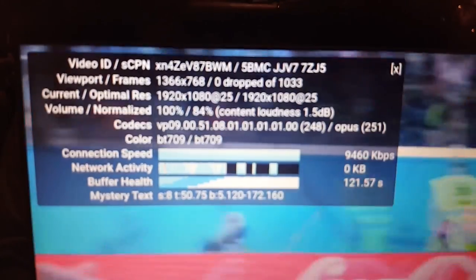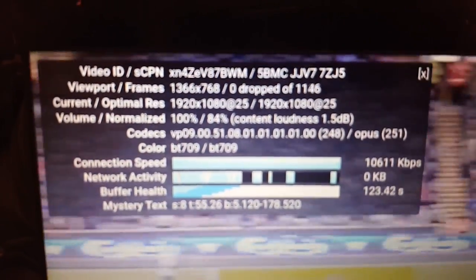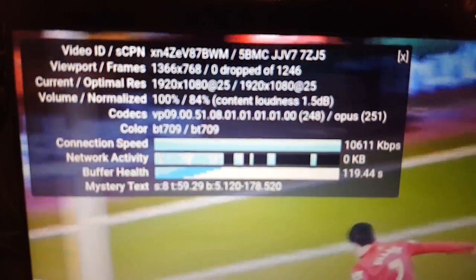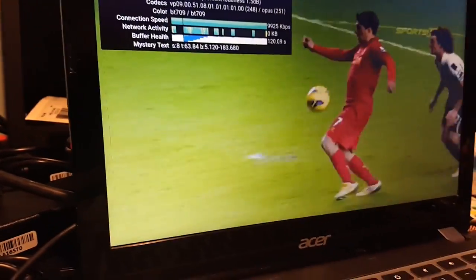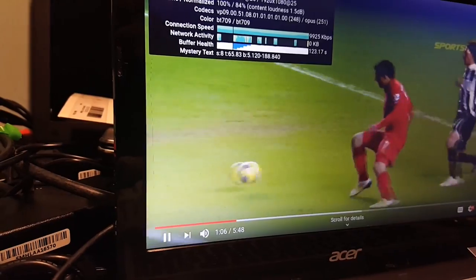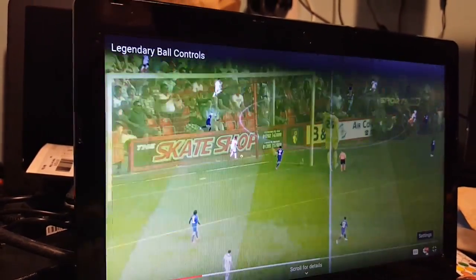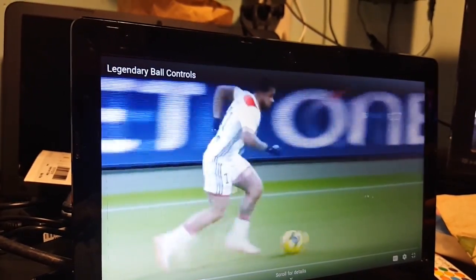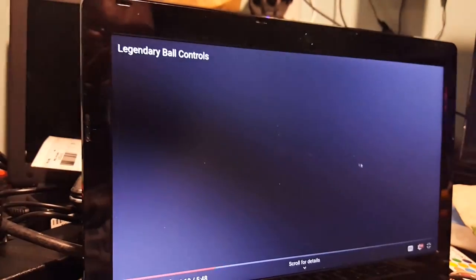So you can see the resolution is 1366 by 768. Otherwise, yeah, it's running great when I crank it up all the way to 1080p, even though it's not actually 1080p resolution. So I suppose I could probably crank that down to like 720 or something, and it would probably still look about the same. Yeah, pretty much. But if you wanted to, you could absolutely take it up to 1080.